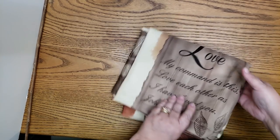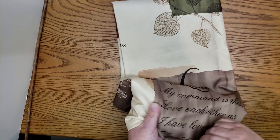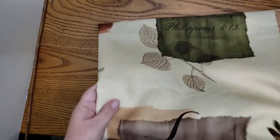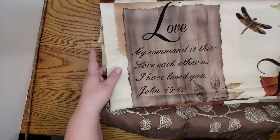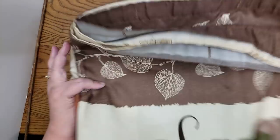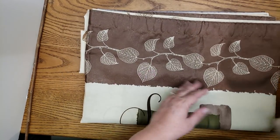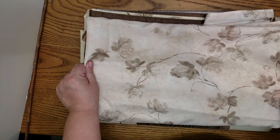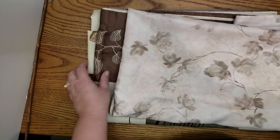Something else some people might overlook would be shower curtains. They're a heavy-duty material so they might make really good journal covers, but I usually look at them as things I can cut apart. Since I like to do a lot of nature-themed things, this one attracted me because of all the leaves, and there were words as well — dragonfly and all kinds of great things to cut apart. This other shower curtain was also the leaves that called me to it, and it's nice and strong so it would be a good journal cover that I could use as is or layer with other things.